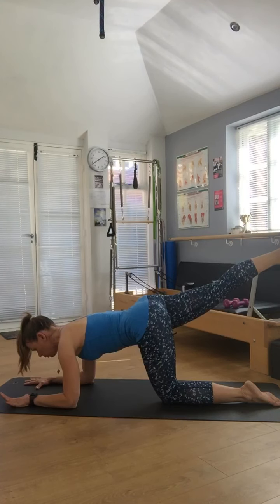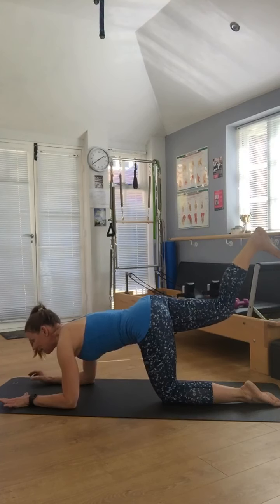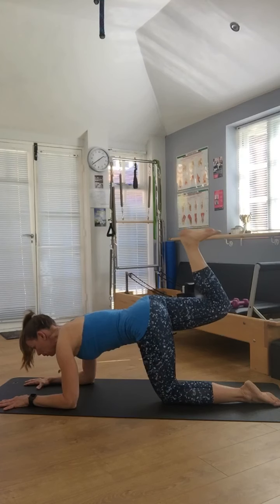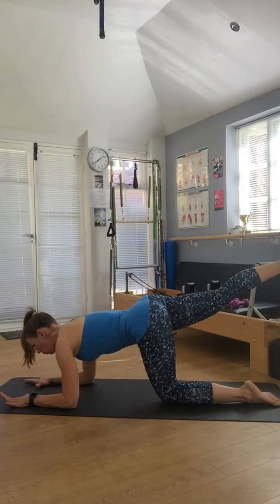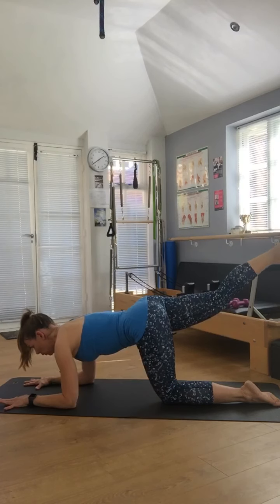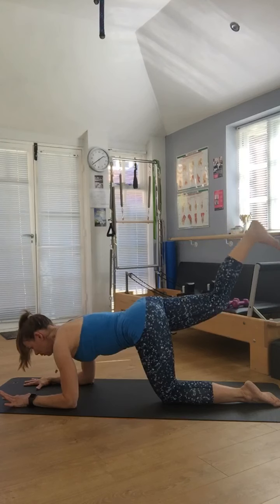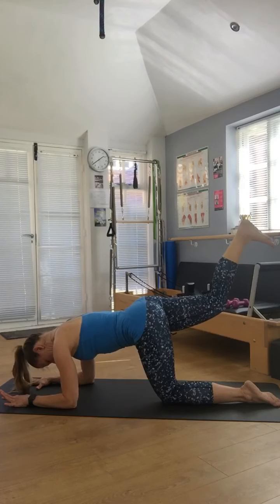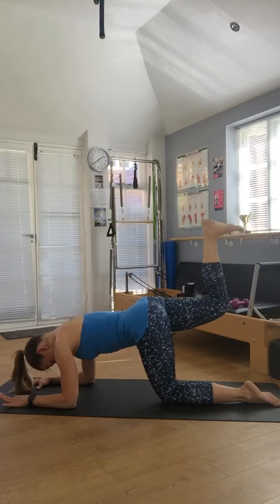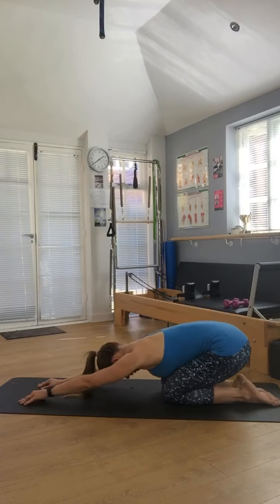Push it out. Pull that heel slowly like you're dragging it through the sand, dragging it towards you. Push it out. Pull it in. We've got three more. Push. And pull, two, pull it in, one, and pull, lower it down and push your hips back to your bum.